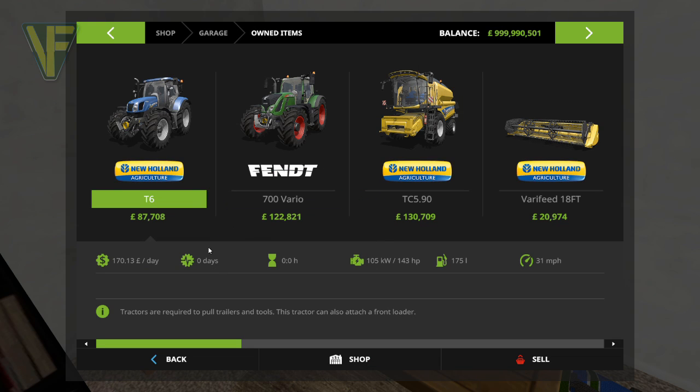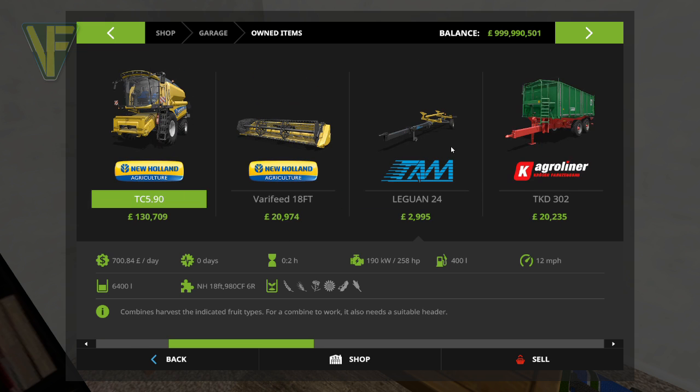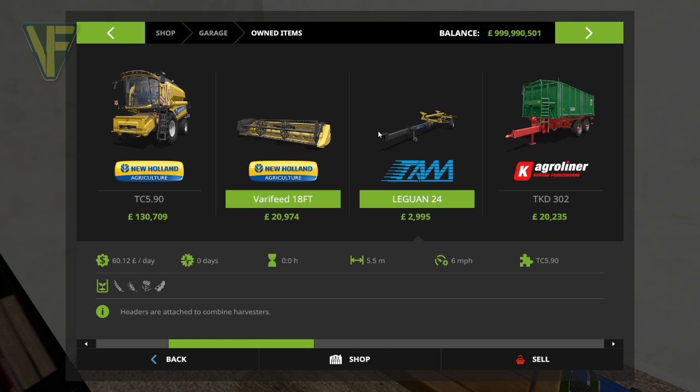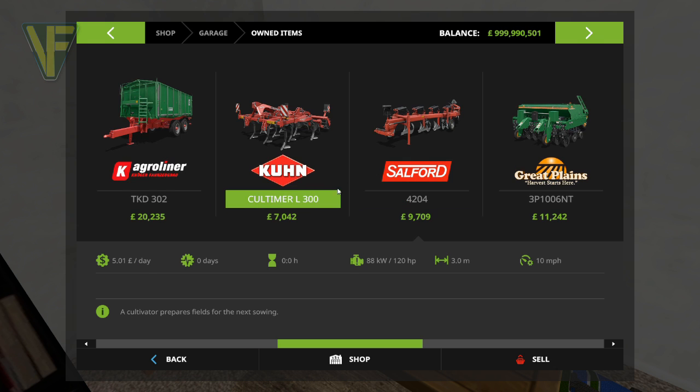And in the garage. So your starting equipment, you get a T6 with 134 horsepower and 165 horsepower Fendt. So you do get a couple of tractors to start. You get a New Holland TC590 combine, a header and a header trailer. The Agroliner TKD 302. The Kuhn-Kolmer Kolmer L300. The Salford 4204.